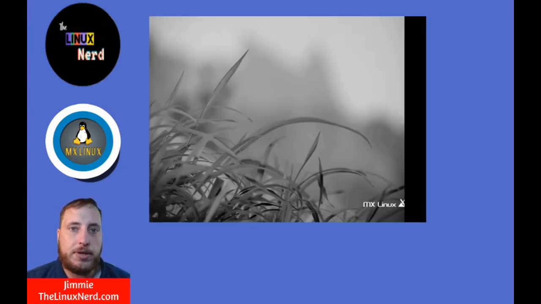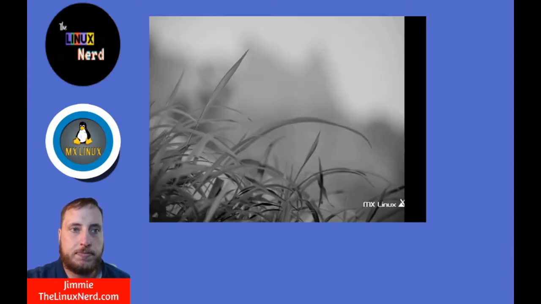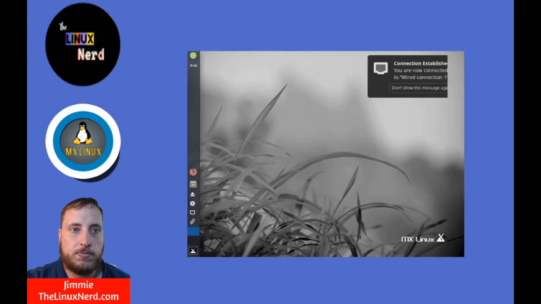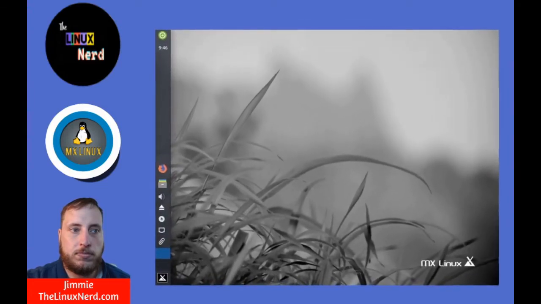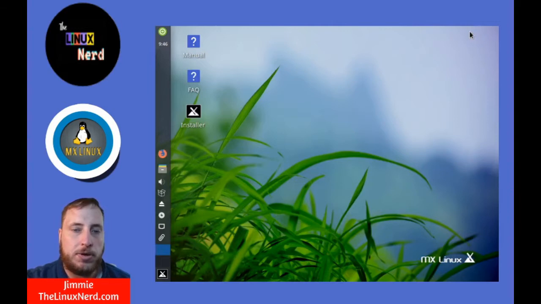Alright, so we have the desktop background for MX Linux loading. Alright, now we have Linux loaded. It took no more than 30-45 seconds from telling it to boot to the load time.